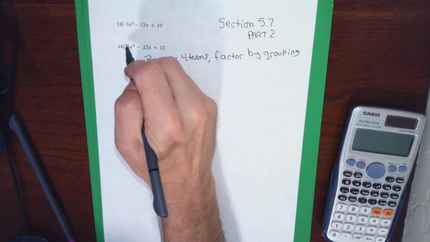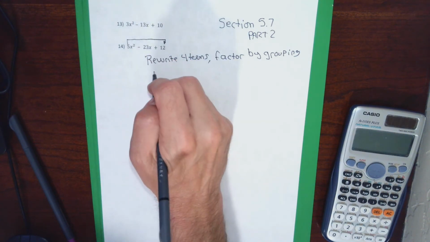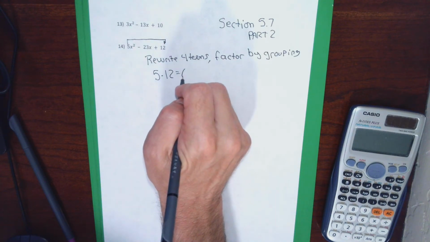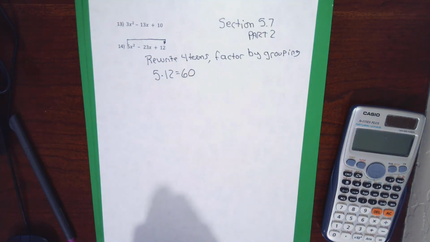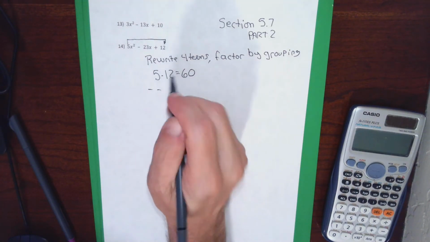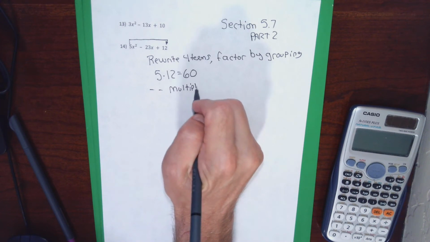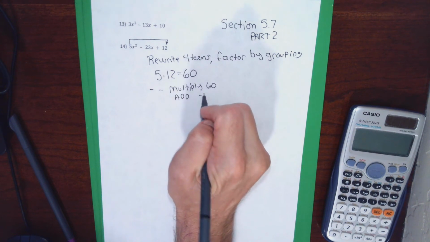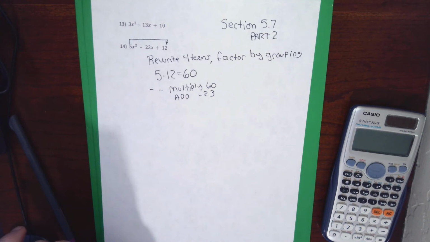So what do I do to get started? If I'm going to take a problem that has 3 terms and rewrite it with 4 terms, I need to know my target number. So I multiply the coefficient of the square term times the constant. That gives me the 60. Now I'm going to need double negative numbers that multiply to 60 and add to negative 23. That's using my template to get the signs. That's the second row of my template.